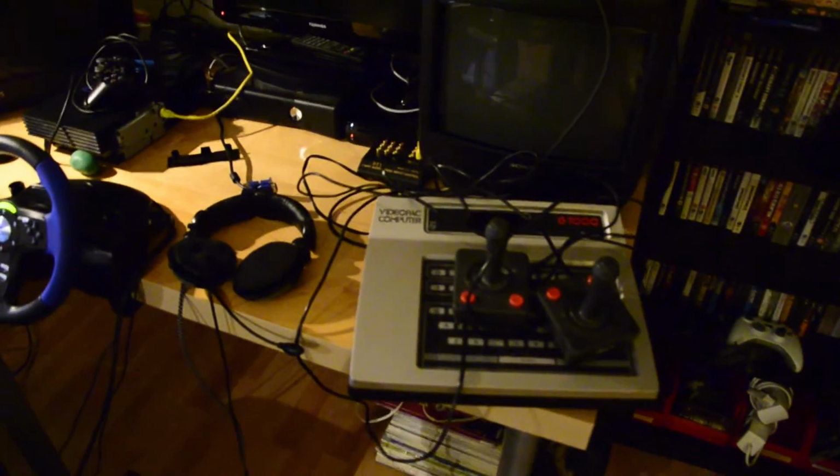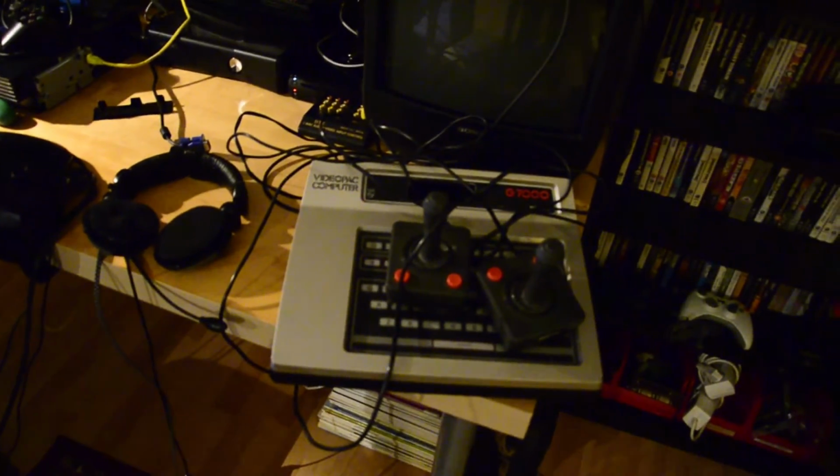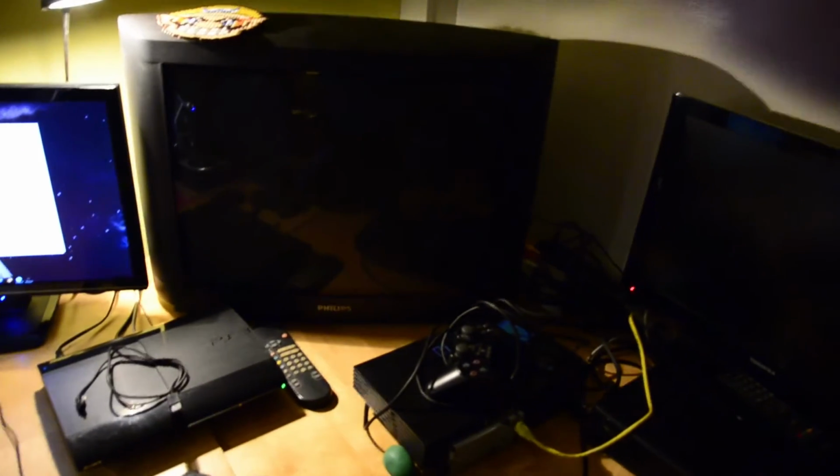I just take it out of the storage. We'll get to that. And I hook it up and I use it. Now there's another screen here. That's my unmodded, my original PS2, which is soft. Well, no, it has one of those memory cards that makes it boot and allows me to run copied games and games off the network. Then that PS2 is connected to the CRT.